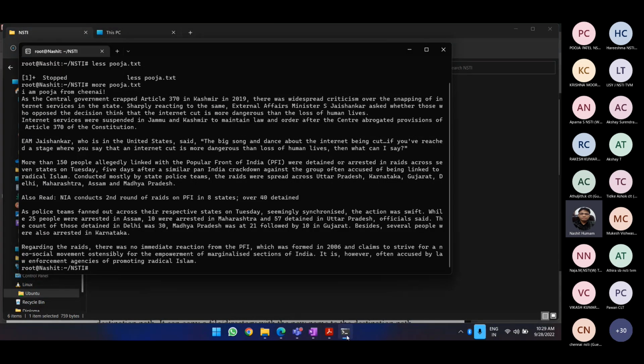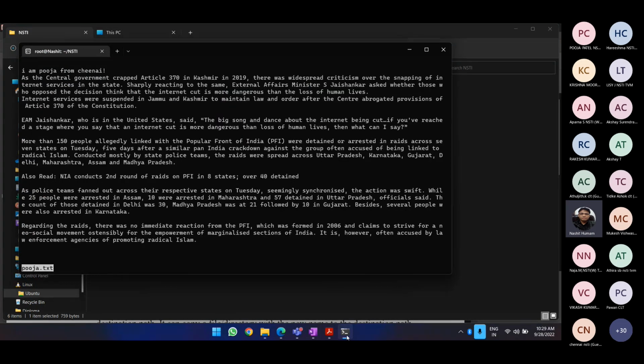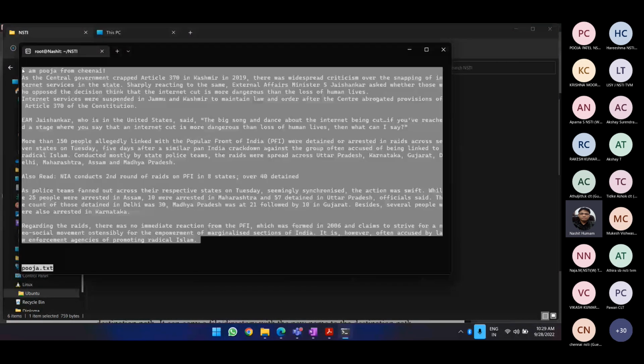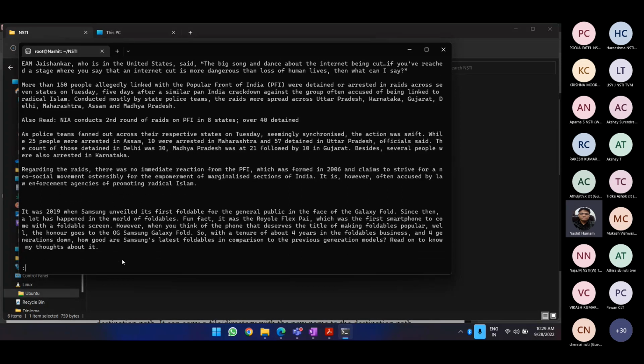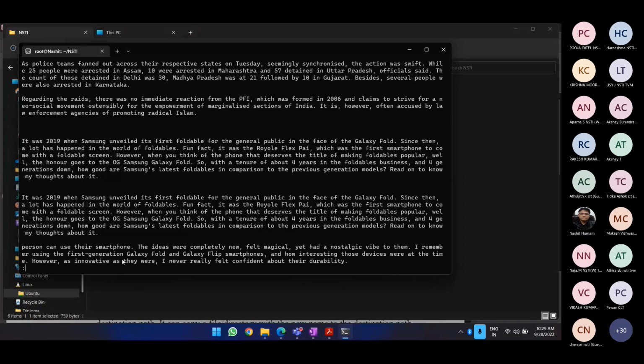Yeah, that's it. Now let's try less puja.txt. Again, the same thing, you can see whatever was outside this window is not there. So what you need to do is slide down, that will show you.